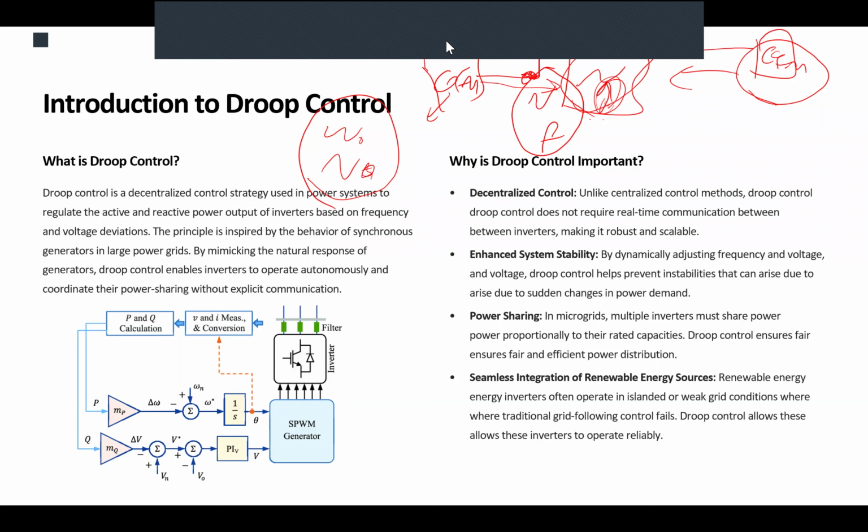So yeah. Now, with that being said, when I say GFM, or grid forming inverter, I don't want you to visualize it as very strict, like I physically have one inverter that is GFM. No, that's not the case. It could be a group of inverters connected together that work as a GFM.